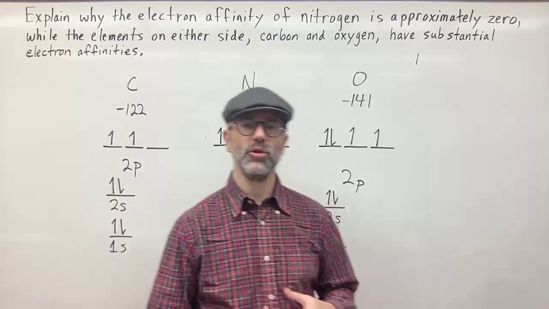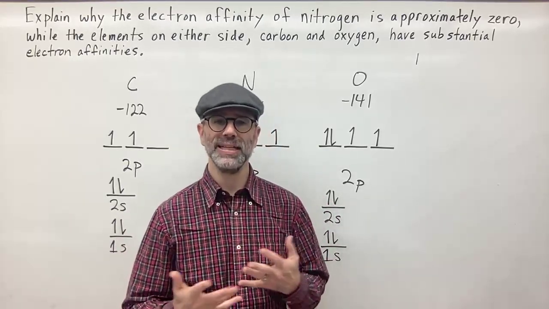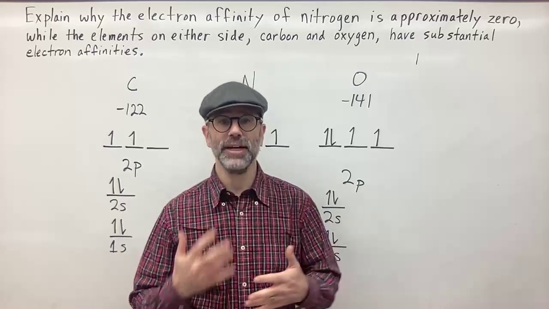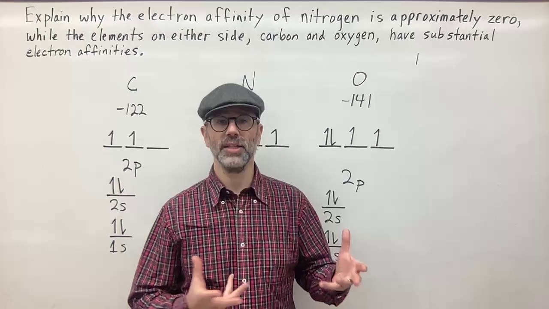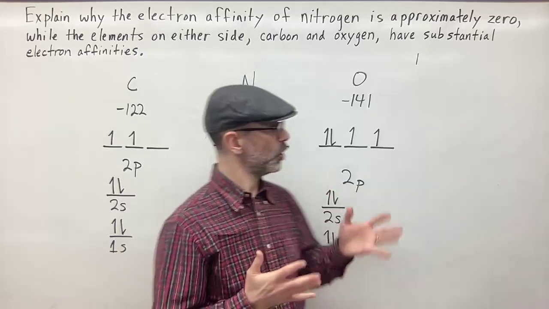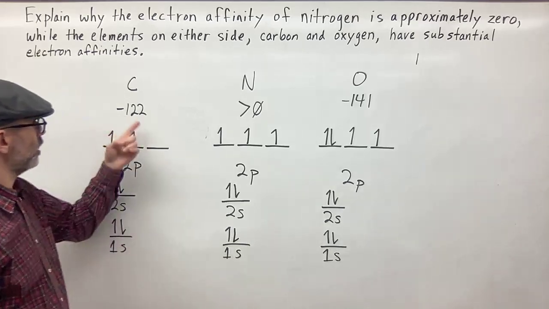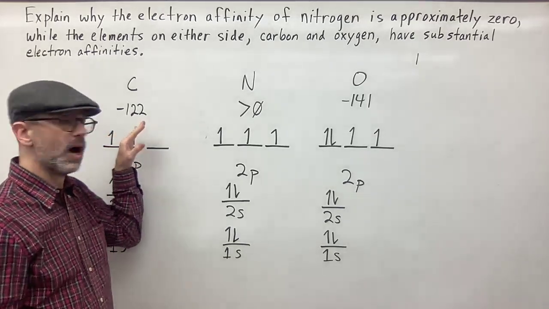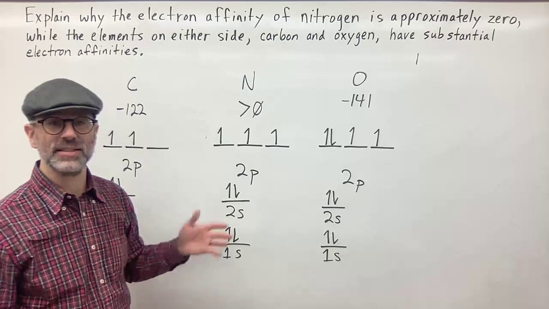And so to answer this question, we have to look at the electron configuration, as well as other things like the Z effective, or the effective nuclear charge felt by the electrons around the nucleus. So let's look at these in turn. So here, these are the electron affinities of the respective atoms that we are being asked to deal with.